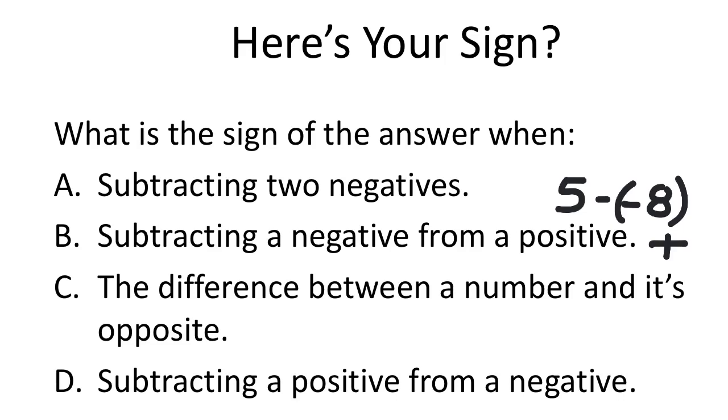Part C, the difference between a number and its opposite. The difference between a number and its opposite. So let's look at any number and its opposite, like 10 and negative 10, right? The difference between these. Well, what's going to happen when I find the difference between these? I'm going to get, well, in this case, it'd be more negative.